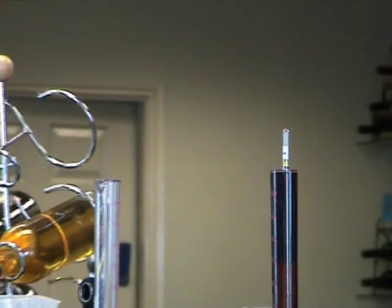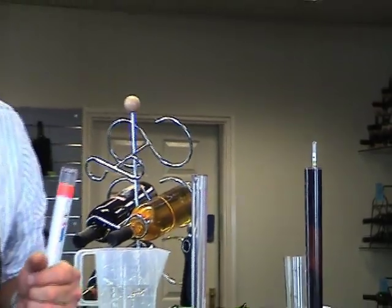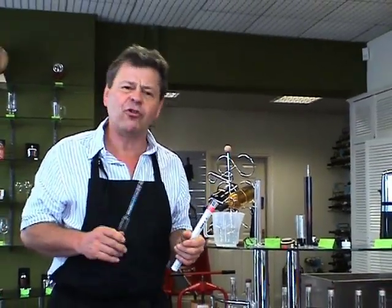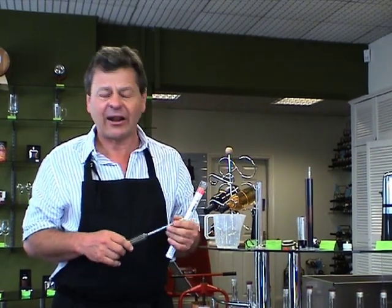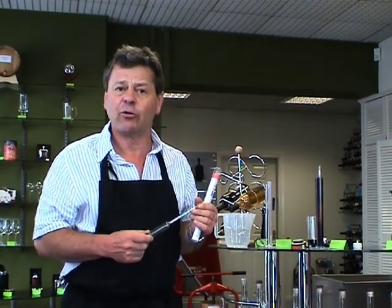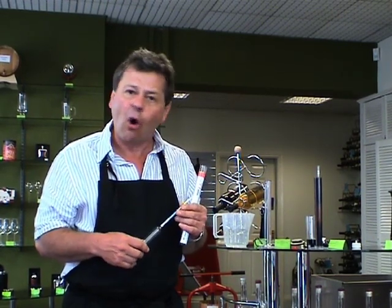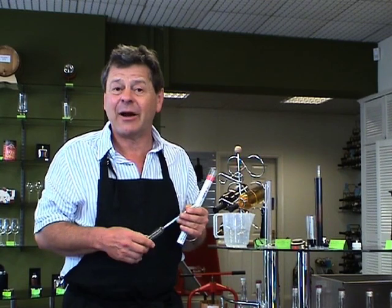The hydrometer is the most important piece of equipment. I always compare a hydrometer to: if you've got a car and you think you need some oil in it, what do you do? You use your dipstick and test it to see whether it needs any oil, then you fill the car with oil. You don't just go and put oil in the car because you think you might need some.